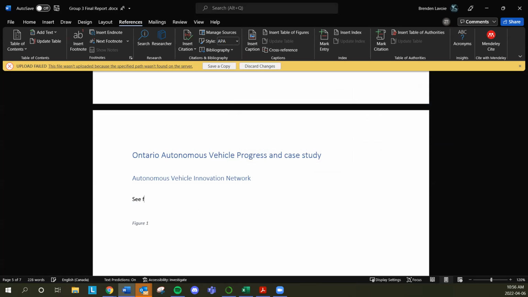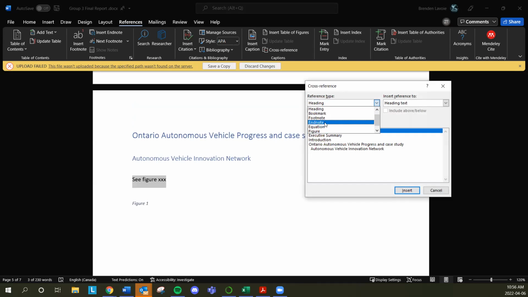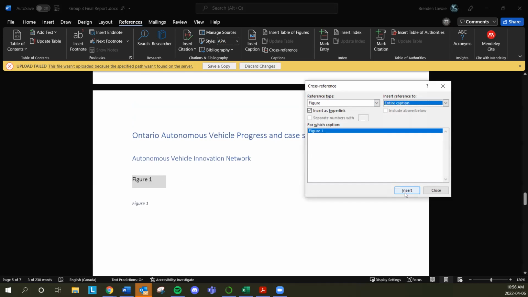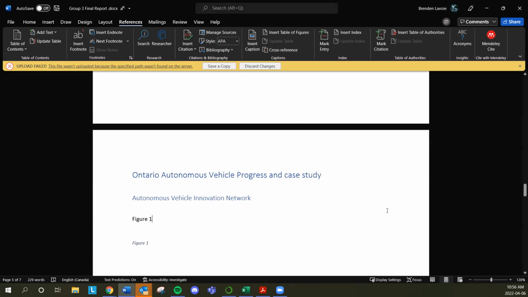Then if I want to say see figure X, I can do the same thing: cross-reference, go to this figure, and it'll automatically update it for me. That way we don't have to go through and find where we said figure 1 was, where figure 2 was. It saves a lot of time. Super helpful.